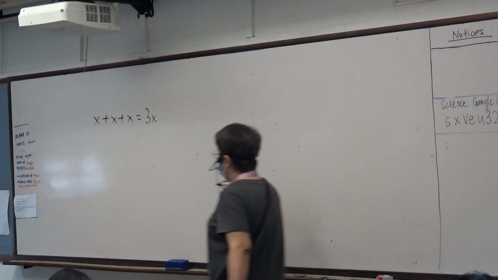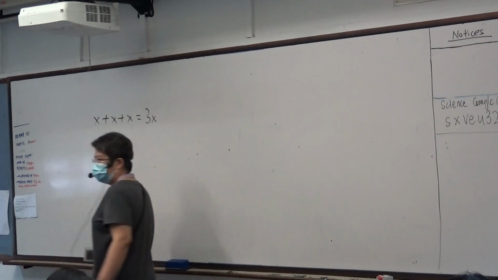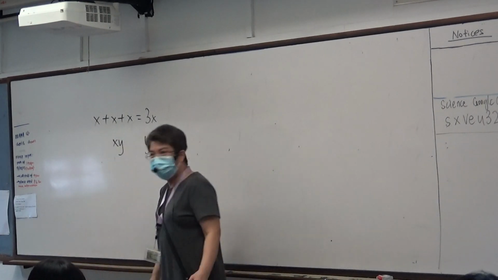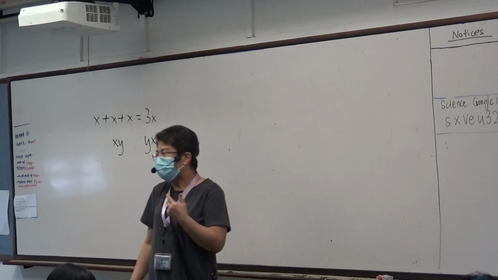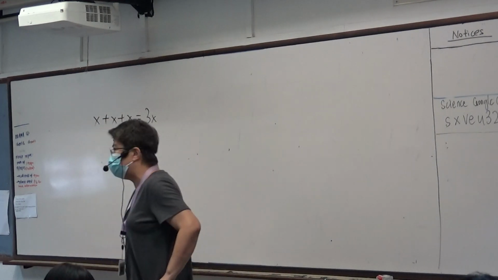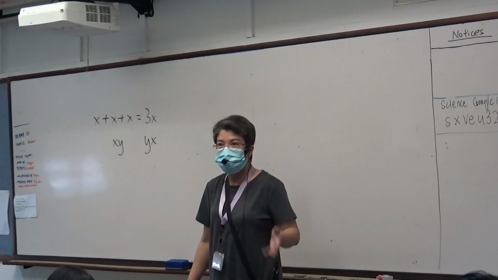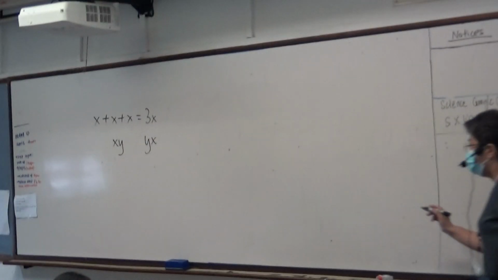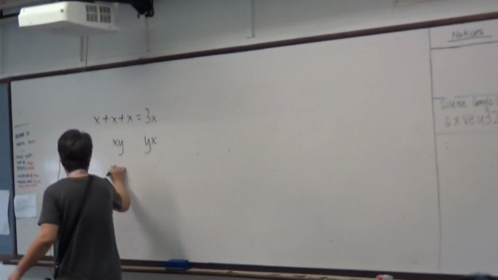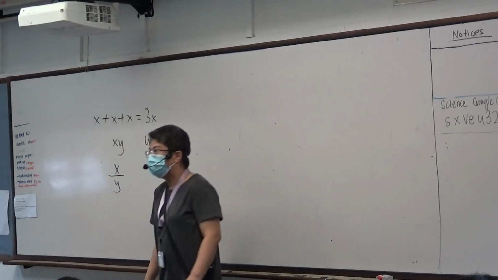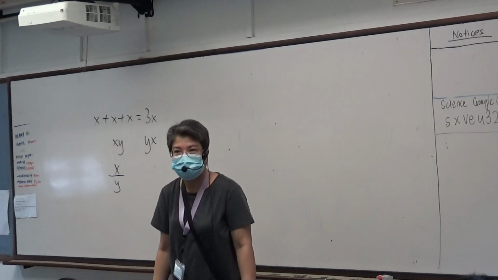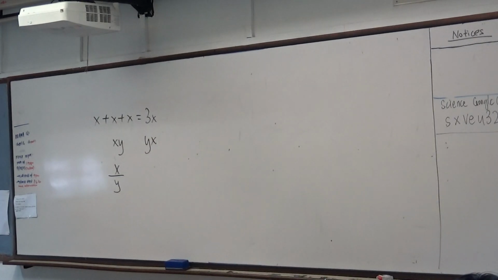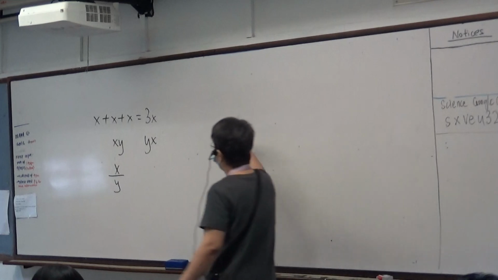What's the meaning of xy? x times y. Is it the same as yx? Yes, it's exactly the same. Then if I write yx, will you mark me wrong? The answer is no, I'll mark you correct. The order is not important. Understand? Then another situation. In algebra, when we write divide, usually we write it like that. x divided by y. Do you understand?